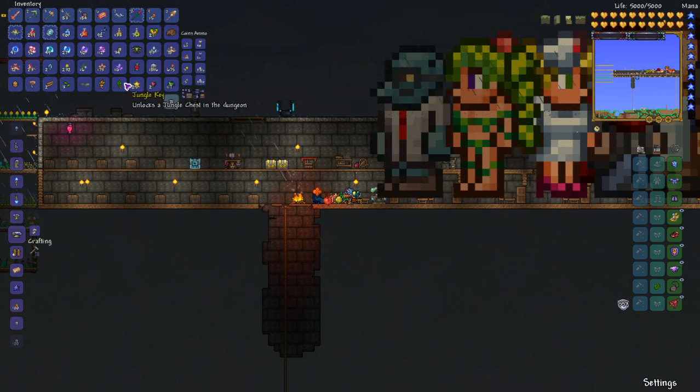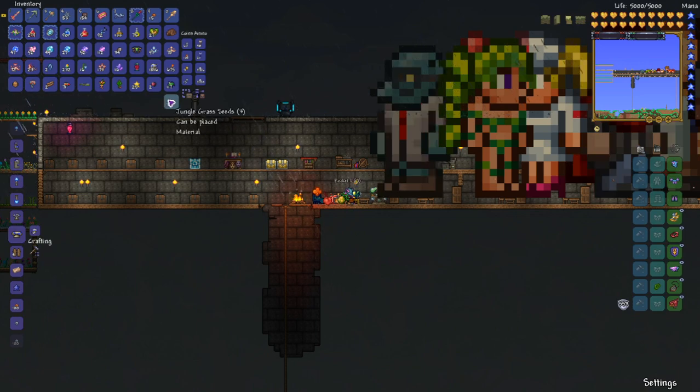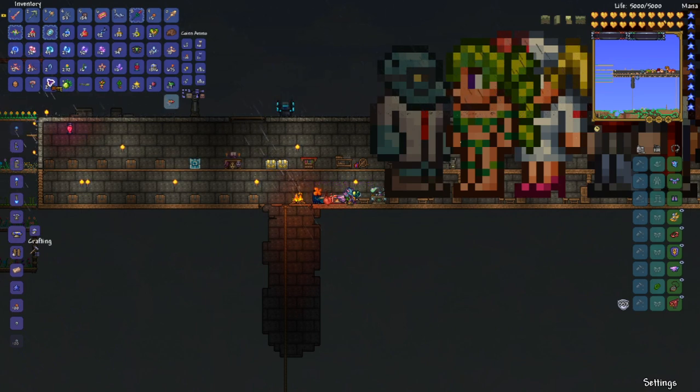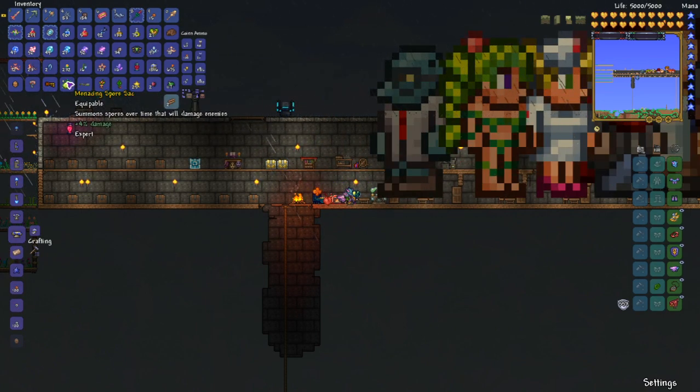The piranha gun will not work that great, I'm telling you right now. It would shoot out a bunch of them, but you'd have to be super, super close range. Don't even need the temple key. Is it used to craft anything? We'll see.